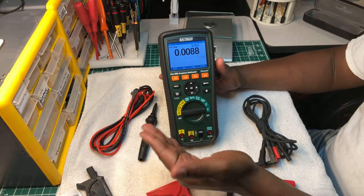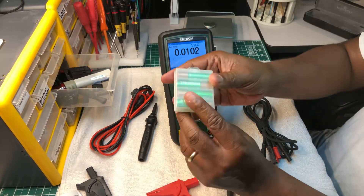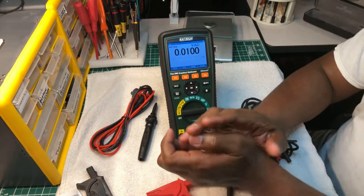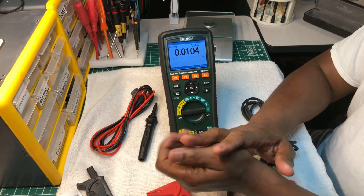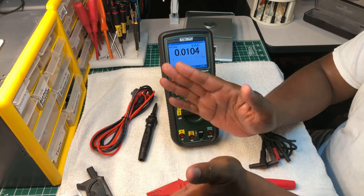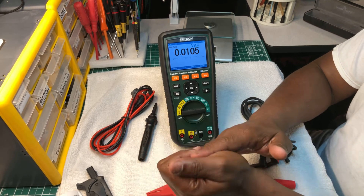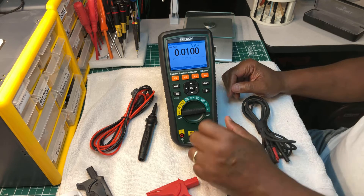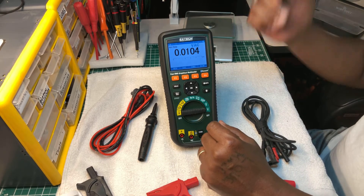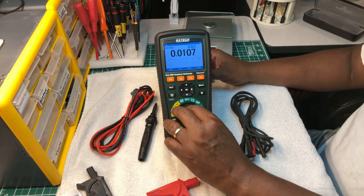It takes nine double-A batteries. In all my instruments I always use rechargeable batteries - like these here from Duracell. If you don't want batteries exploding in your test instruments, always get rechargeable. Keep an extra set on hand. They'll just drain out but they won't explode - at least I haven't had any explode on me. I don't use regular batteries anymore, except for remotes around the house.